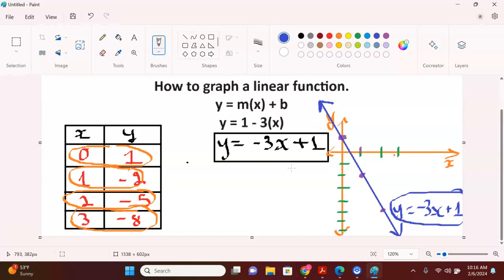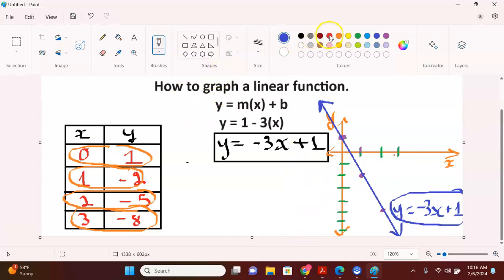You're going to see graphing linear functions again, and you have to know how to come up with a table of values. And when you get to the high school level, same thing. That's what you're going to be learning, but you're going to dive deeper into linear functions and other types of functions in your algebra courses. All right.